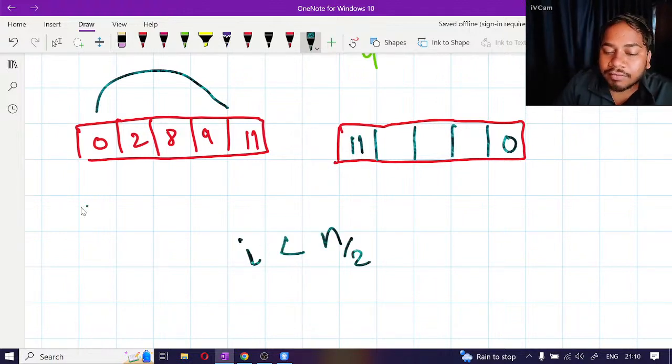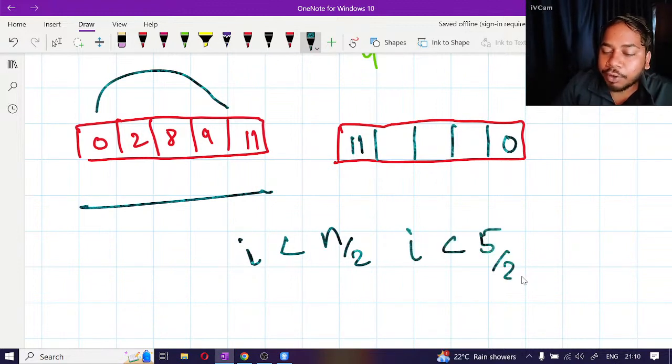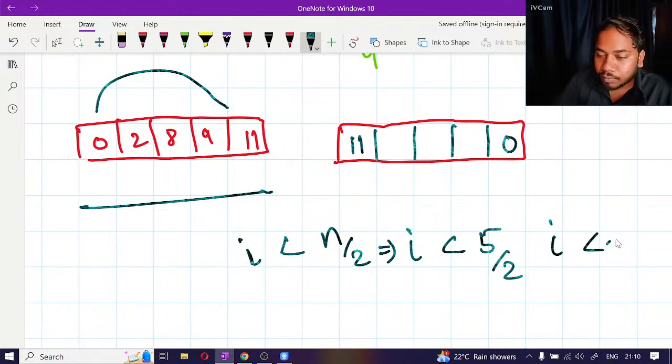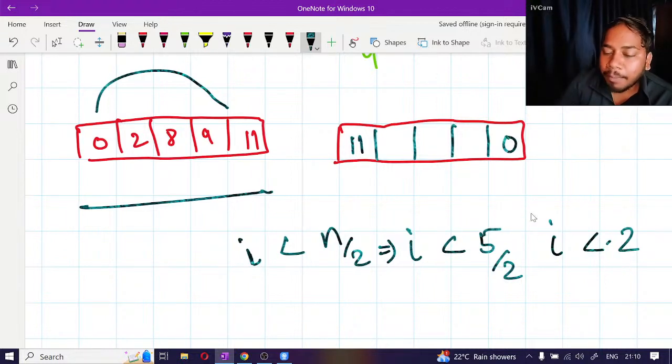So the value of n here is 5. So I will be less than 5 by 2. That means I will be less than 2. So we have to run the loop from 0 to 1 only.